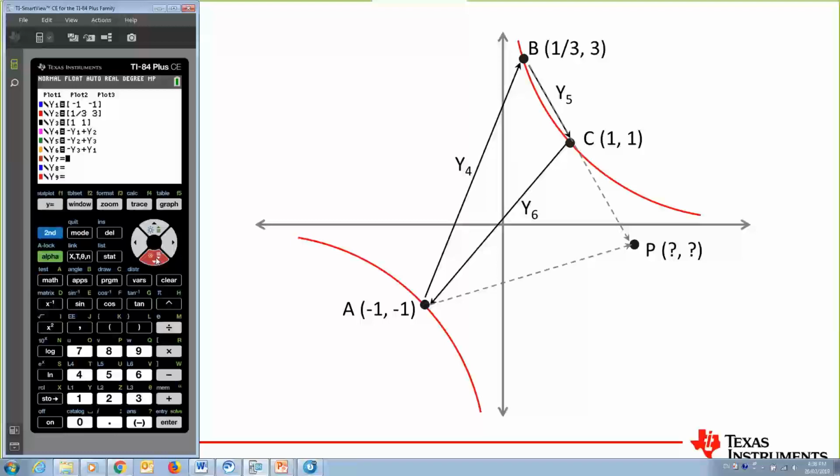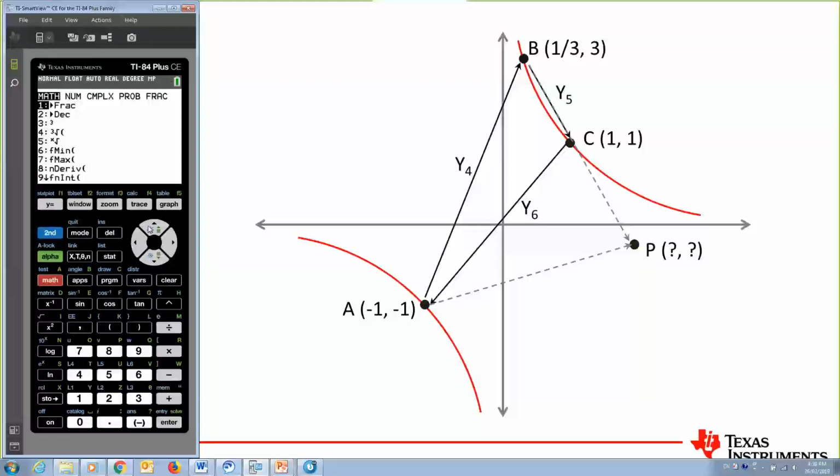So remember that vector AB is equal to y4 as displayed on the screen there. So we can put in y4 plus, let's call it n lots, and I'll put in an n. It's the only variable that I've used so far in this one, times vector BC, which we know is stored in y5. And y8 is going to be just my vector BP, which we now know to be just n times y5. So I've got y7 and y8. I want the dot product of y7 and y8 to be equal to 0.